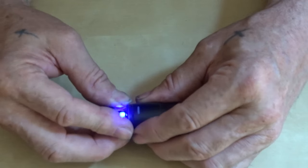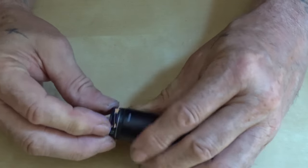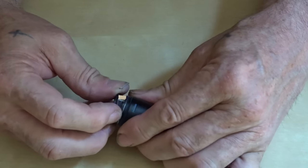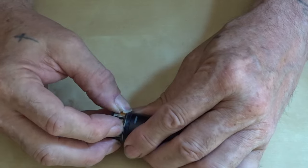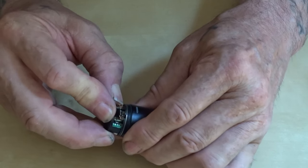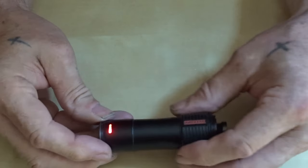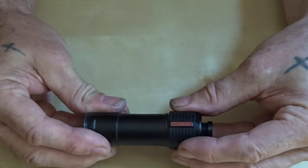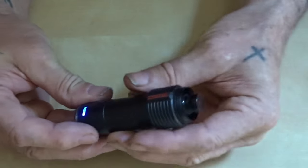Ultra thin stuff. That's not going in there. Always something, isn't it? Always something. In it. Well, that's all right. Going in. There we go. Right, so we're in. And we turn it off. And it's off. Turn it on. And it's on. So, it's as simple as that, really.